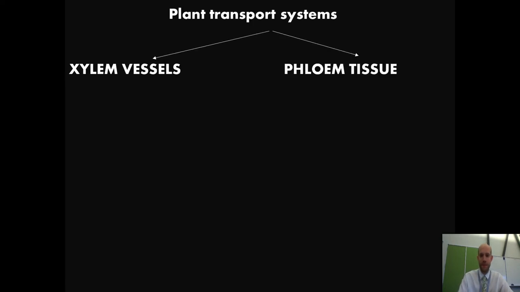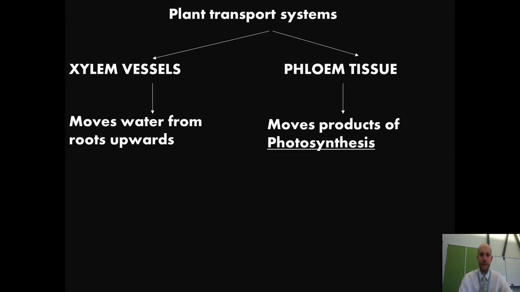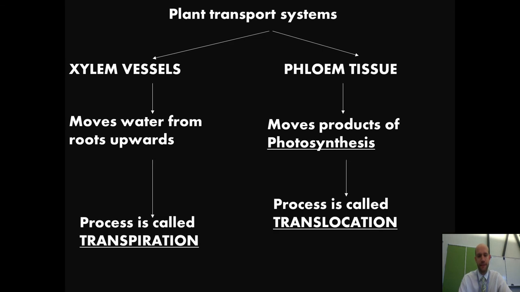Plant transport systems are very different from ours. They have two main transport networks: the xylem and the phloem. Xylem vessels are all about carrying water, and they carry water up from the roots up through the plant. Phloem tissues move the products of photosynthesis in both directions, because a lot of the nutrients from photosynthesis will need to move down to the roots to supply those cells with energy, which they aren't able to photosynthesize themselves. Products also need to be moved, say, to fruit or seeds or other things like that.